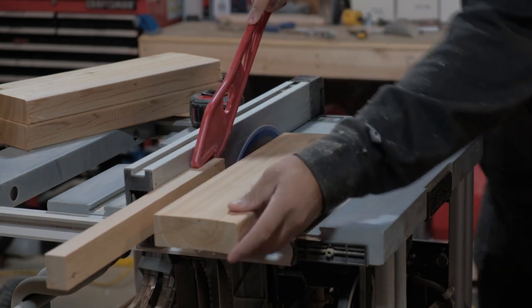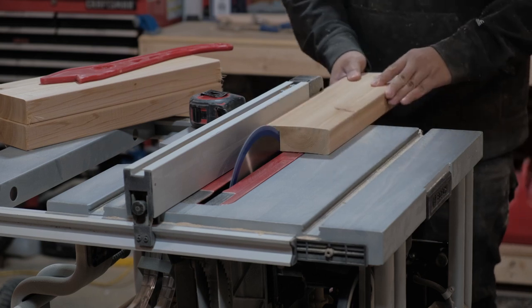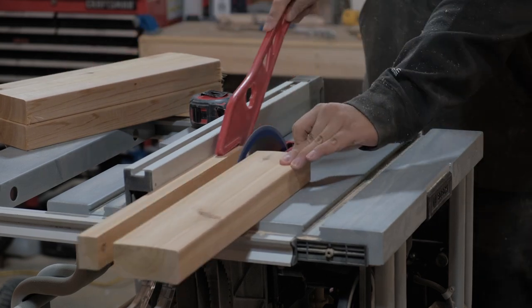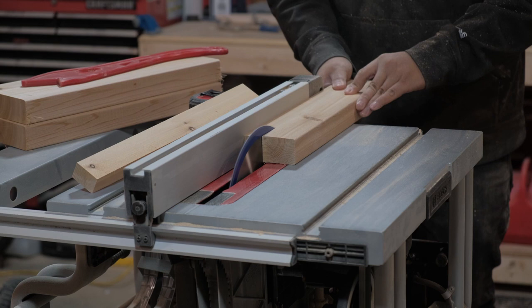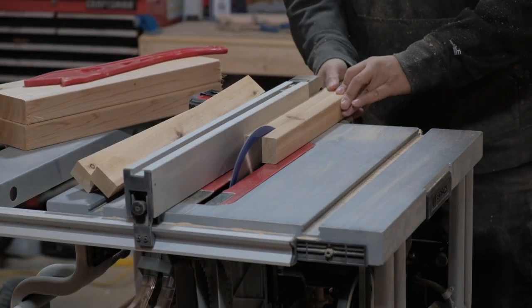I made the thickness of each board 1.5 inches by 1 inch. It gave enough meat, and I like the look of that. So here I'm ripping it down to 1 inch wide boards.